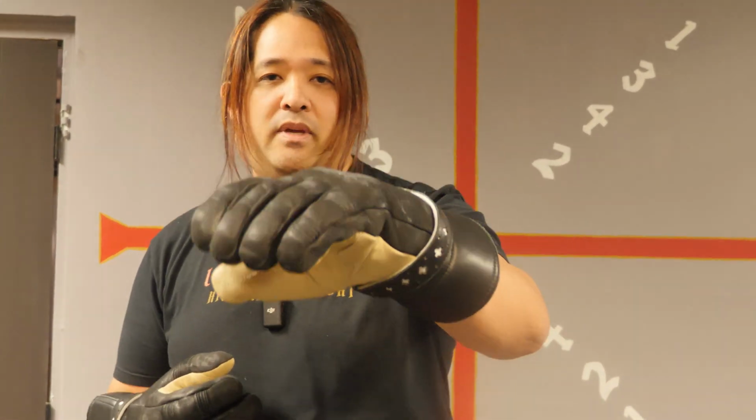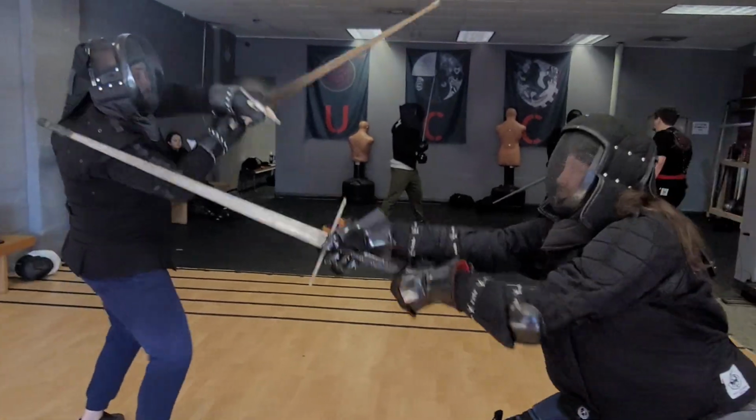I'm gonna let people hit me in the hands with it, I am gonna spar with it, and I'm gonna let my students spar with it over and over again until we can decide if this glove is worth your money. More importantly, is this glove safe to use with weapons like longsword? But enough of me talking, I'm gonna let the steel do the talking. Let's go. You guys both go.